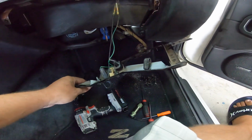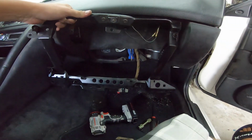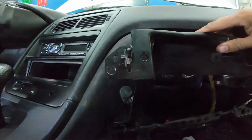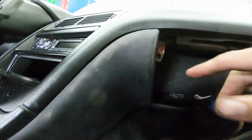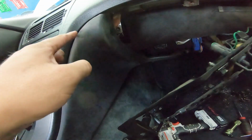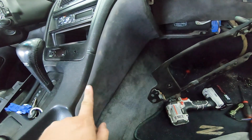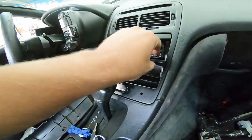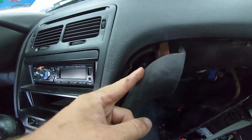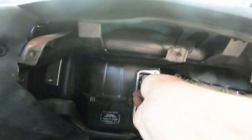All right, boys, it's out. That is tricky with one hand, but that's the ring. What really gave me trouble on this was the screw that goes right in that hole. It's behind this, and you just have to kind of do that. But you have to be careful because it will break over here. You don't want to do that. Without taking this off, to take this off, you need to take this off. So if you can just slide in there and get a screwdriver disconnected, just pop that off. That one just slides off.